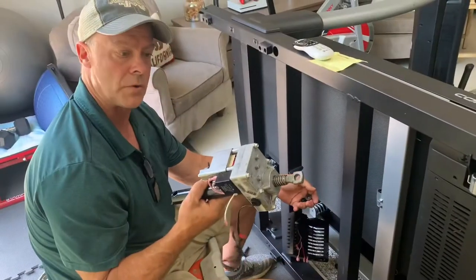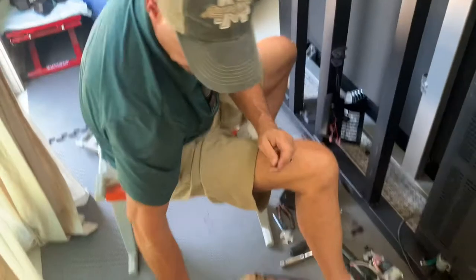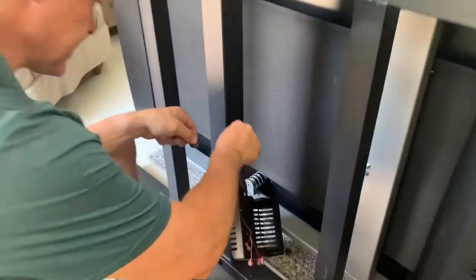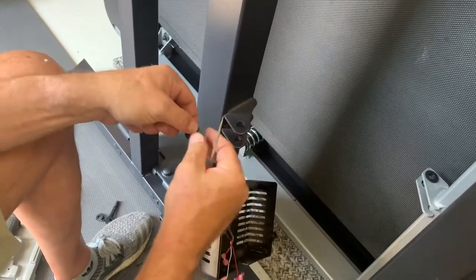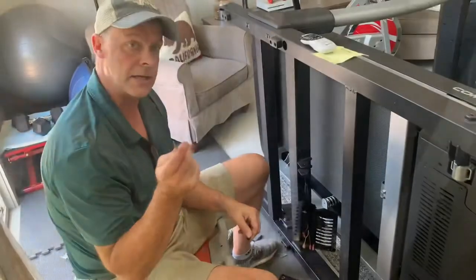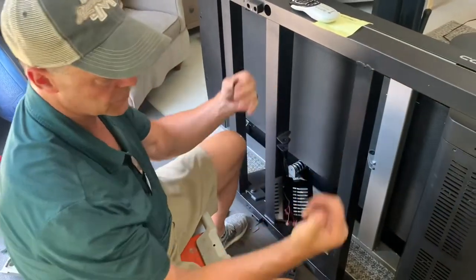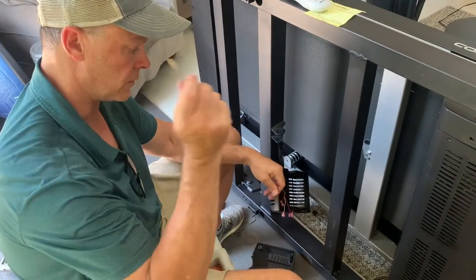All right, so I've removed the motor. This is the old one right here. And the other thing that was in the package I didn't show you is they actually gave you four new bushings. So go ahead and remove the old ones, take a screwdriver, pop that old one out, and then make sure you put the new one in. Why not put the new material in? And second, I'm gonna install the new motor and put the screws back in, secure it, put the casing back on, and we'll turn this thing over and see if it works. All right, so I'll check right back with you.